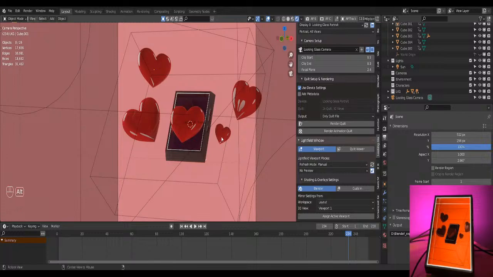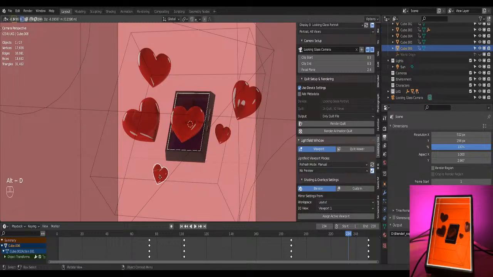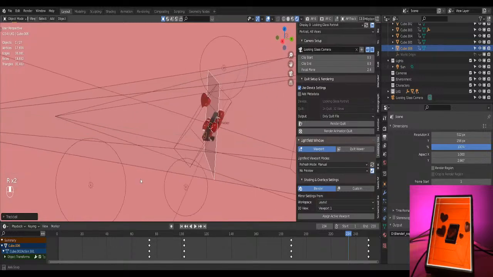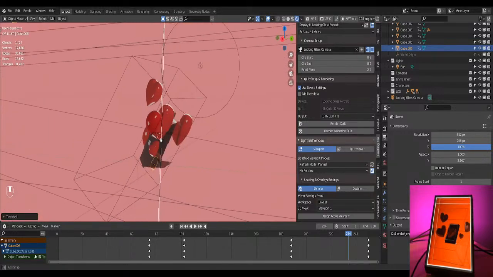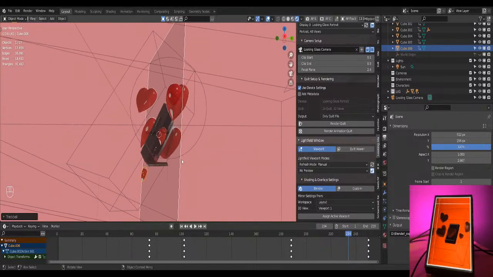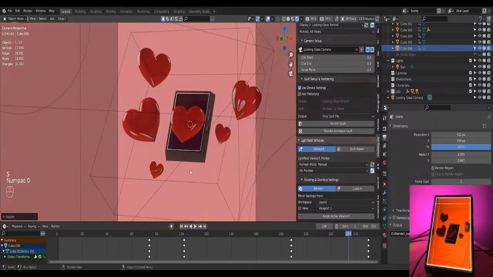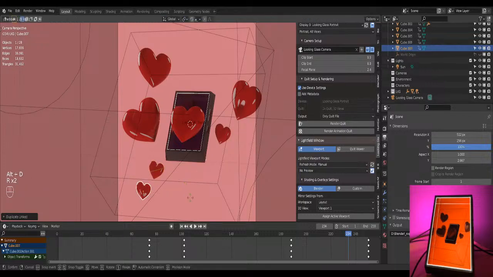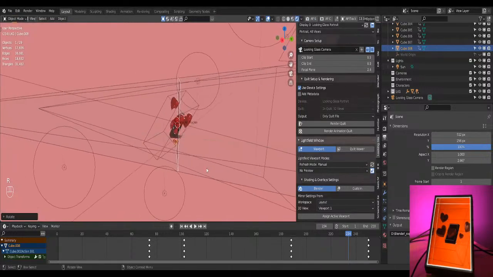I think we should add more hearts. So select this one, duplicate it, and just plop it here. And so long as we keep everything proximal to this white line, everything should be in focus or out of focus to a degree that doesn't look jarring. And that's what you want, really. Now, if I were a bit more technical within Blender, I could do some crazy geometry node stuff, but I'm not quite there yet. But it would be fun to see what you come up with.